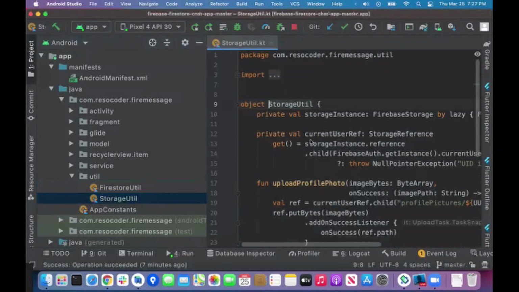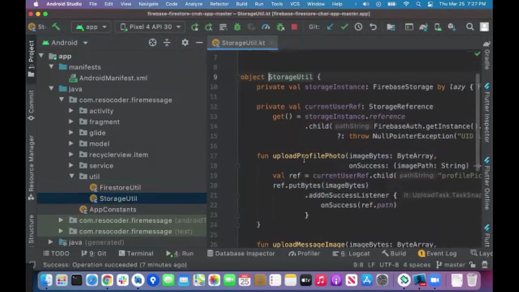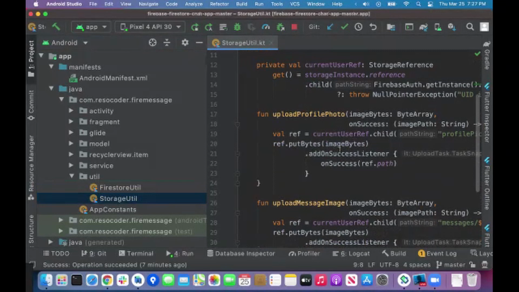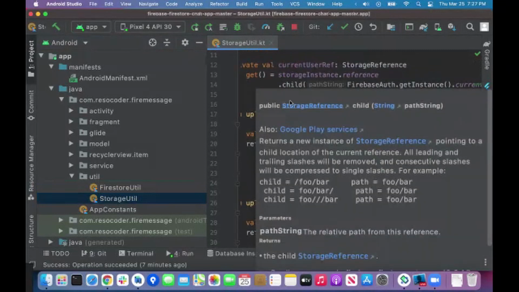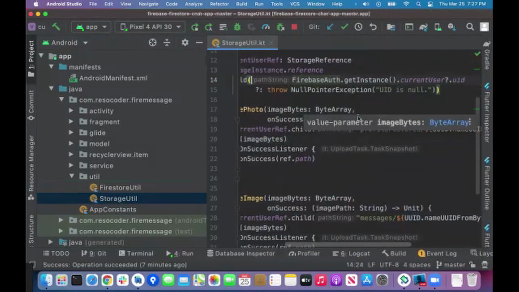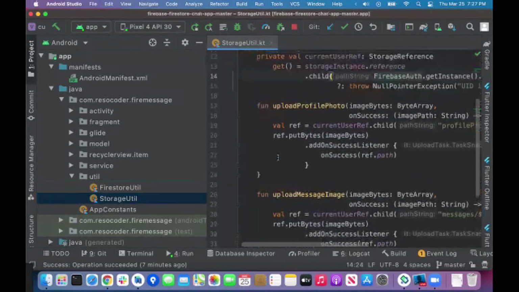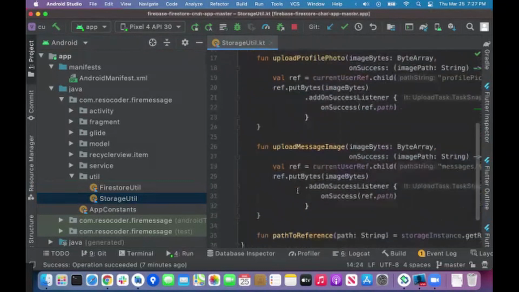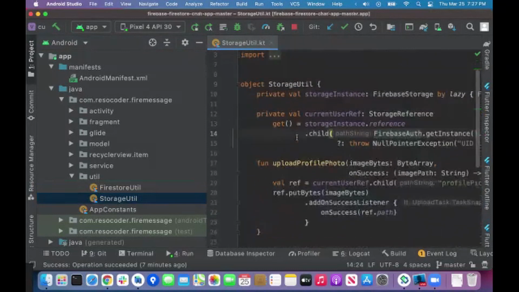And for StorageUtil, just a bunch of methods to upload an image, update profile picture. All the documentation for this is available. I wish we had time to go into it, but I actually have a meeting shortly. But let me just go over the rest of it. So these are just a bunch of methods. You can go over them on your own time. They will match up exactly with the documentation, and all they do is upload some stuff to the cloud.